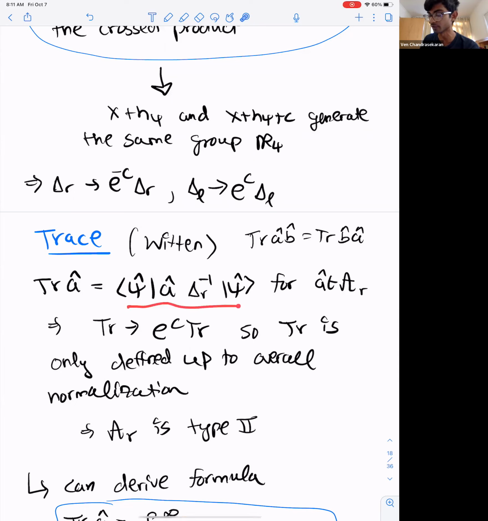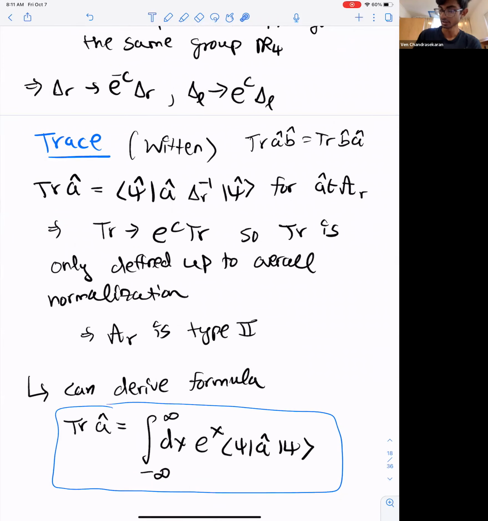But if you were to write this out in ordinary quantum mechanical language in a type 1 algebra, it would turn into a sum over energy eigenvalues. It's essentially coming from the fact that this guy here contains the spectrum in it. So the fact that I'm taking the expectation value here, don't let that fool you into thinking it's some one specific matrix element. I really am summing over all the different elements of the spectrum. If I do a spectral decomposition of this thing here, that will become evident.